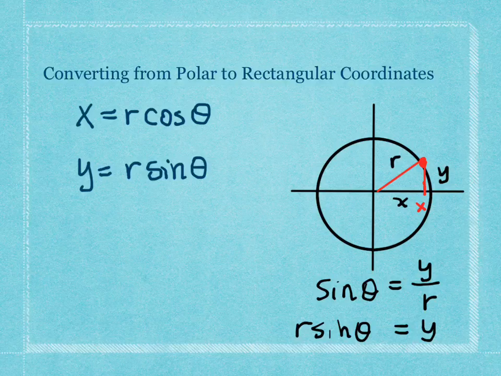And again, I mentioned this once before, but let me reiterate it one more time. I had a student once talk about how she remembered that x was cosine and y was sine. Do you remember what I told you? You may remember it. They're alphabetical order. So cosine comes before sine in the alphabet, C, S, and x comes before y in the alphabet. So that's how she remembered it. We've been dealing with it for quite a while, so probably you just remember it. But these are what we have.